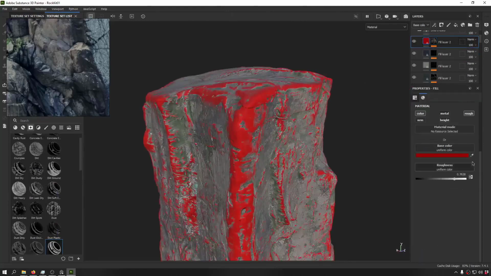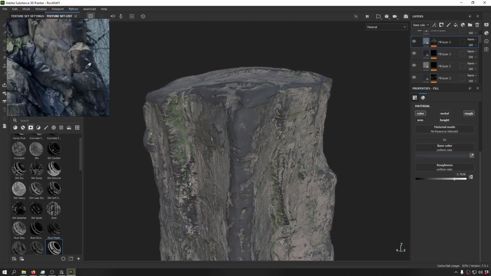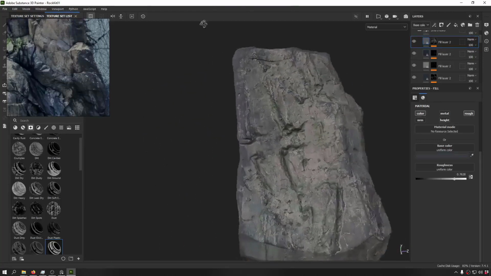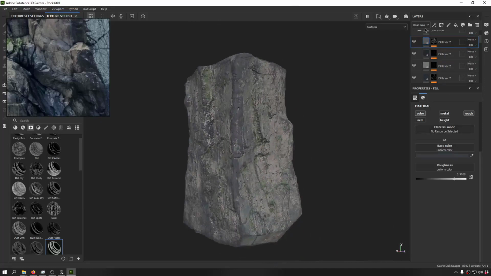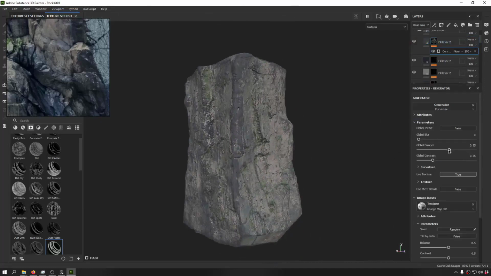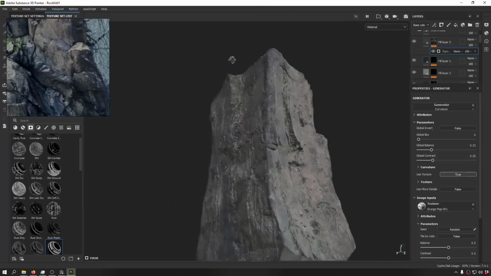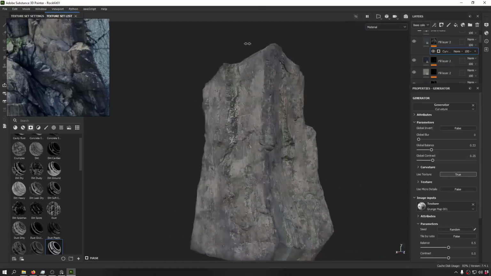So let's pick another dark color from here, but not too dark. Something just like this one is looking good. And I'm going to go to the mask and weaken the effect a bit. Just like this one. Okay.